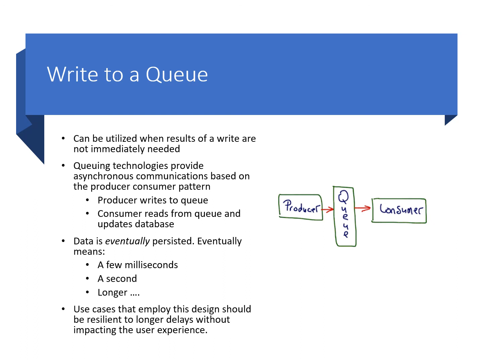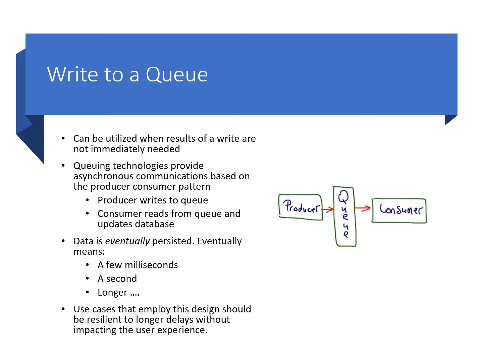Many queuing technologies exist that applications can utilize, and we'll discuss how these operate in much detail in later sections. These queuing technologies basically all provide asynchronous communications. A producer writes to the queue, which acts as temporary storage, while another consumer removes messages from the queue and makes the necessary updates to the downstream database. So the key here is that the data eventually gets persisted. Eventually means different times in different types of applications. It may mean a few seconds or a few milliseconds. The key is that it eventually gets updated.